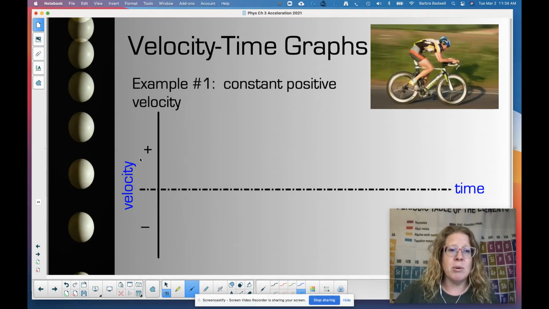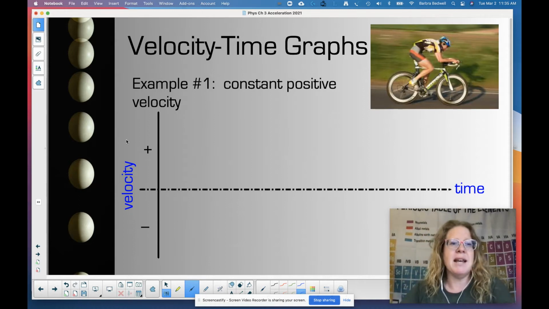Take a look at what I've set up here. I've got velocity on my y-axis and time on my x-axis, so that's important. Notice how I have a positive and a negative section for my velocity. I'm going to try to do graphs more like this to keep us from thinking about going forwards and backwards. Think of it as going east and west or north and south. It's a much better way to think about what the positive and negative side means.